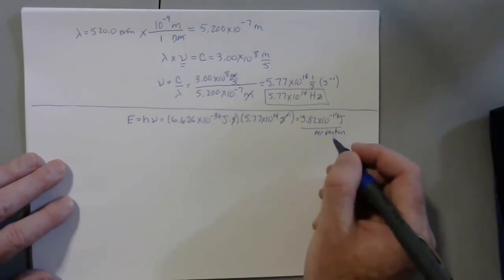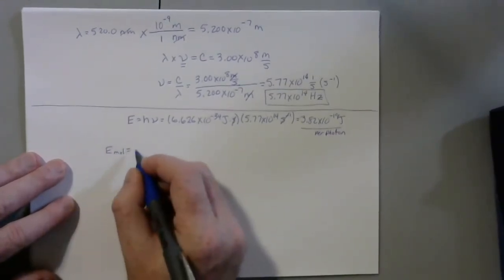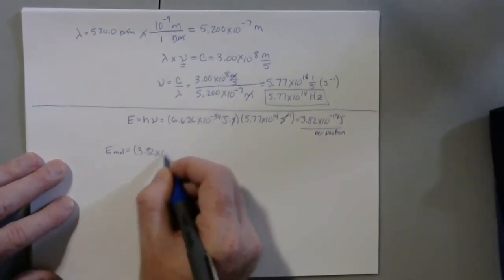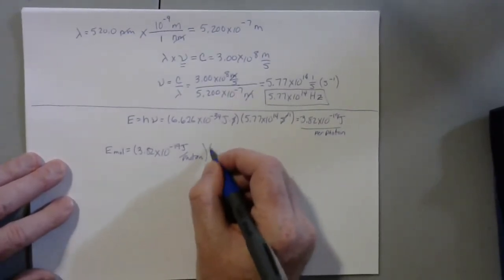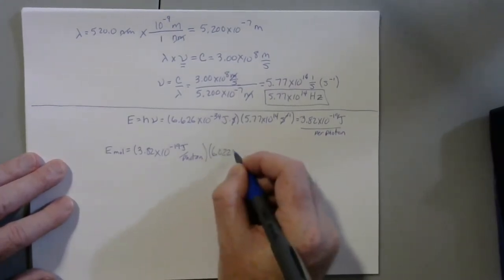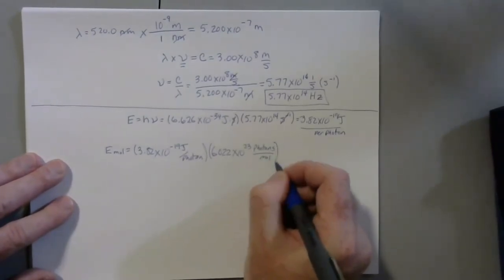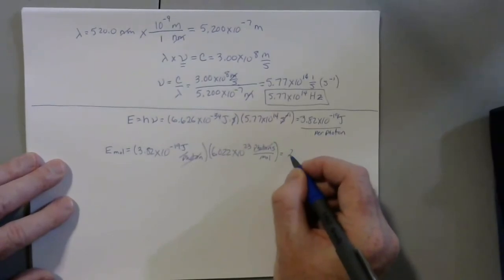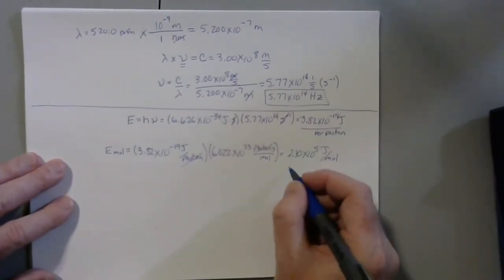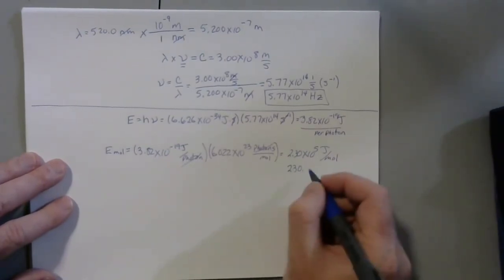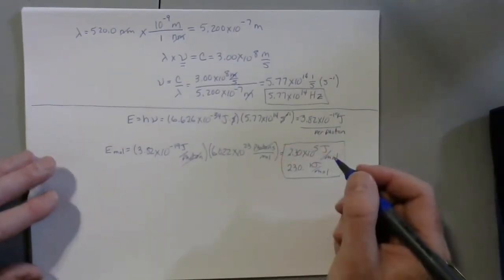It said per mole. So we want a mole of photons. To get the energy per 1 mole of photons, we're going to take our previous answer, 3.82 times 10 to the negative 19th joules per 1 photon, and multiply that by Avogadro's number, 6.022 times 10 to the 23rd, which is photons per mole. Photons cancel, and you're going to be left with 2.30 times 10 to the 5th joules per mole. Or if you want to knock a couple of decimal places off that, it could be 230, 3 significant figures, kilojoules per mole. Either of those would be acceptable since I didn't specify a unit in that case.